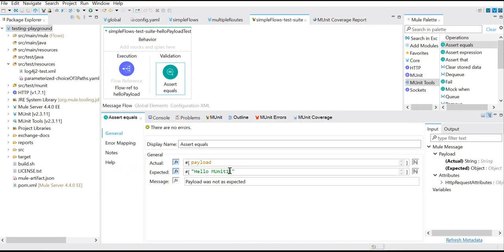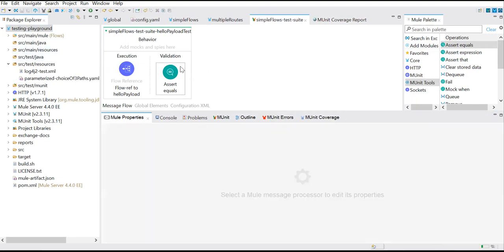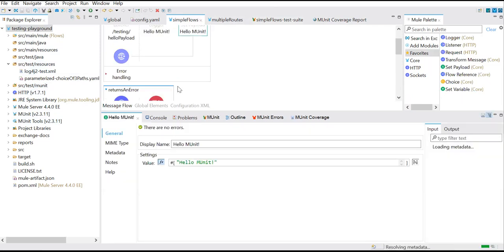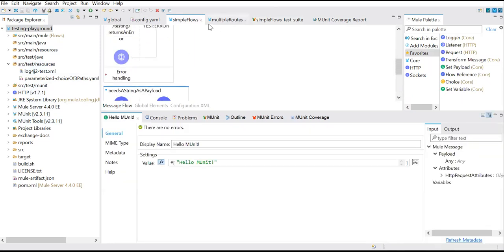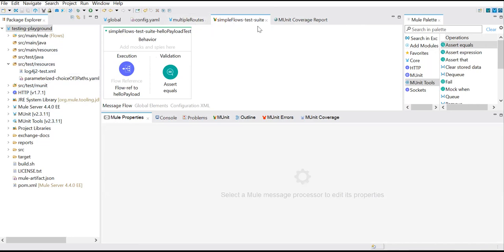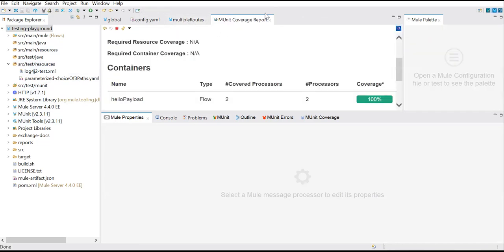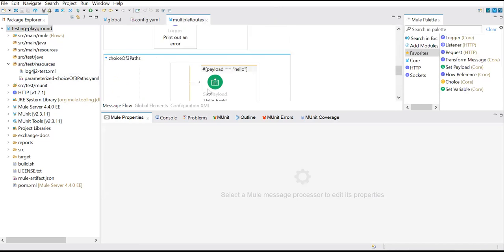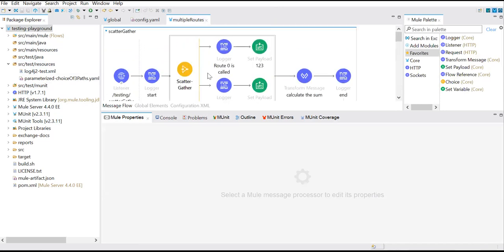So let's remove this one from here. Save everything. Now let's look at the other part of our testing. So this is one. Second, we'll go to the routers now. Simple flow, I don't know how to add; we'll see that later. If I want to add a few more test cases, we'll go ahead and do that. So this is done, this is closed. Now we have multiple flows here, so let's look at the first flow.